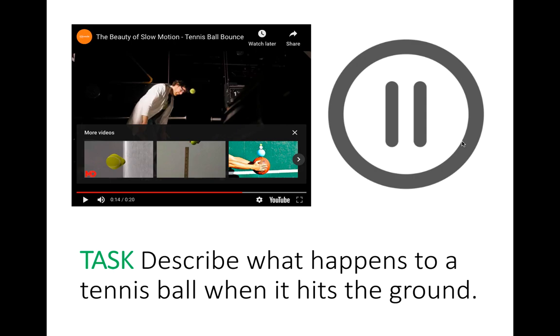Here is your question. Describe what happens to a tennis ball when it hits the ground. You could say this out loud, or your teacher might have asked you to write this down in your books. Pause the video now and come back to see the answer.